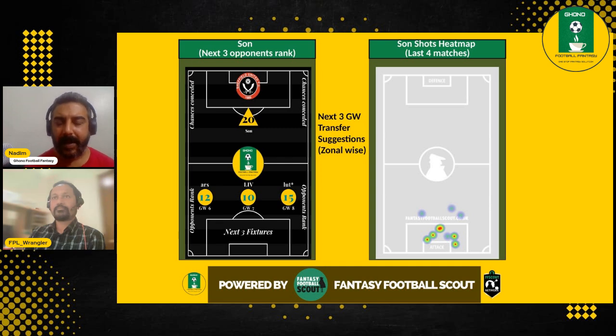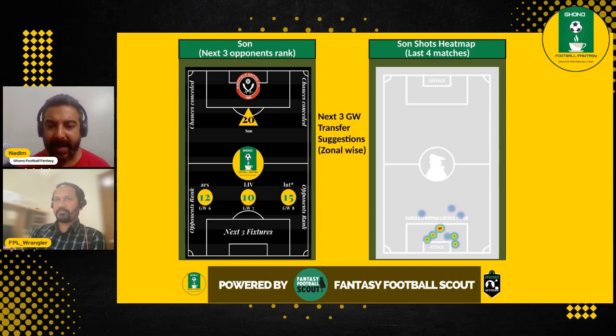Yeah, just for the viewers, Luton has only played 3 games, so only 3 games of data are taken into account here. And if you look at it, it's interesting that Luton has a much better rank than Liverpool and Arsenal. Although Luton is actually conceding a lot of chances, in the center they are conceding fewer chances, but from the right zone and the left zone, they're conceding a lot of chances. But because they have played only 3 games, only 3 games of data are taken into consideration. So that's why it looks a little bit weird that Luton's performance looks better than Liverpool and Arsenal. But yeah, that's the caveat I just wanted to make sure of.